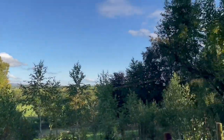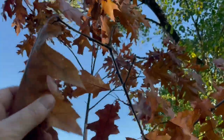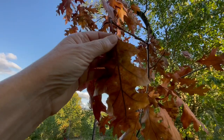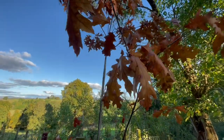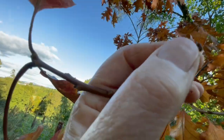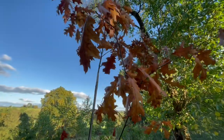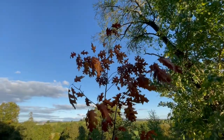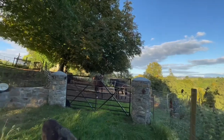Anyway, I came over. This is the fifth red oak tree that's turned. Maybe because it's got a higher vantage point on the hill that it's turned. But I spoke to a nurseryman the other day and he said it should be okay, even though I'm worried about it turning so early compared to the other ones. But it could just be the site it's exposed on. Those are coming up fine. Yeah, those are all alive. The buds for next year, but it didn't put any growth on really to speak of, but maybe that's next year. Maybe it was just getting its roots down into the juicy soil. Anyway, I think the horses are doing okay.